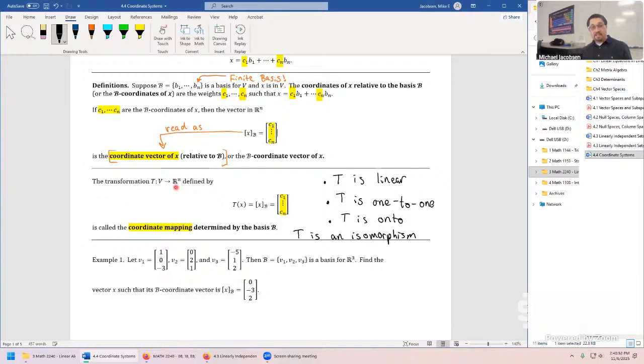So we'll practice using that isomorphism T. But first, for the several examples we'll look into in these notes, this is more just about practicing the core definition for what we mean by a coordinate vector relative to a basis B. So that's a lot of concepts to start us out. Let's take a moment to digest all of this. Any questions or comments so far?